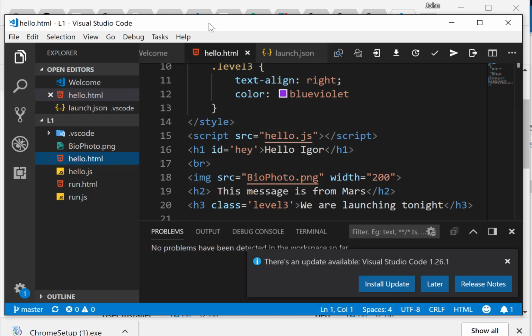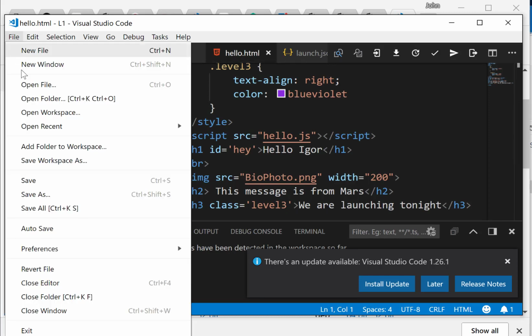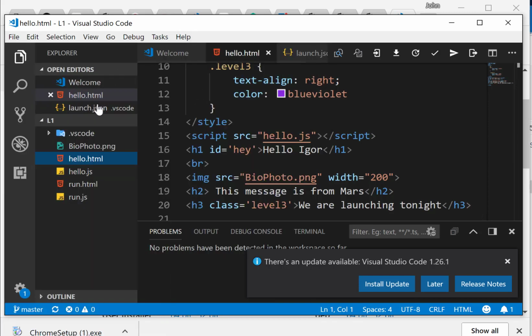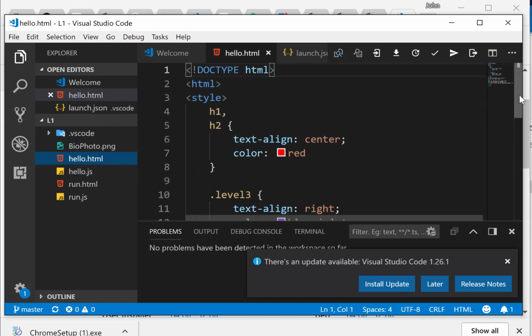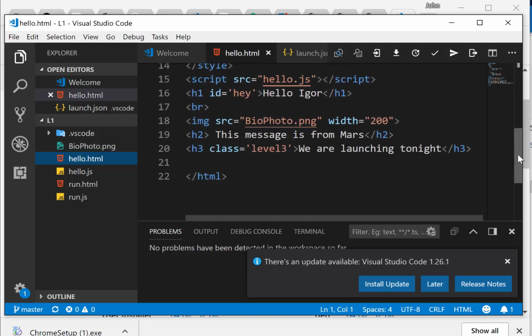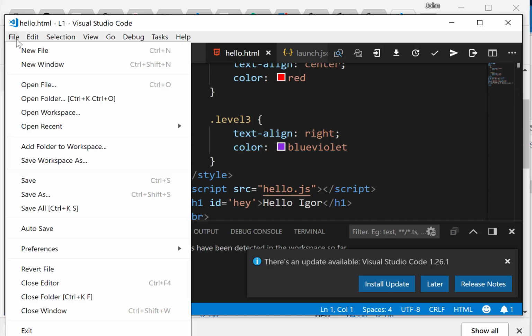I've installed VS Code already, so it's got a few buttons here. So the main things are that here we can open some folders. So open folder, and it'll show us all the files in those folders. So I've opened a folder here, and you see that I've got hello.html, and that's the program that we're going to develop first, and we can save that program from the file menu, and I've got it sitting in one of my directories here.